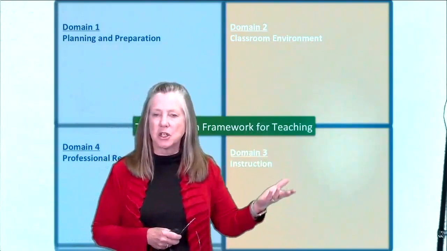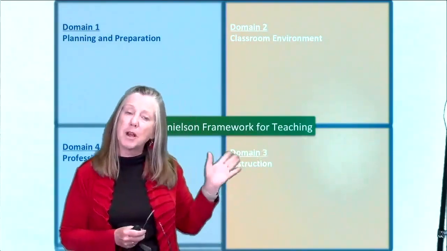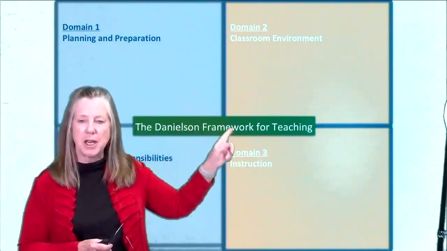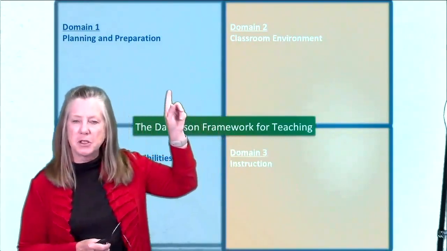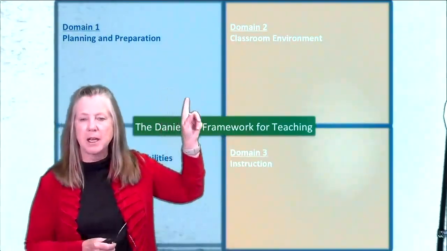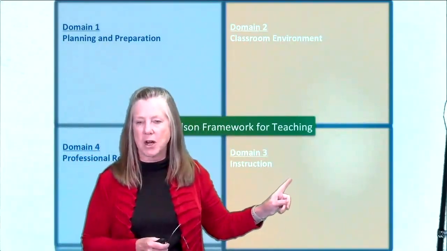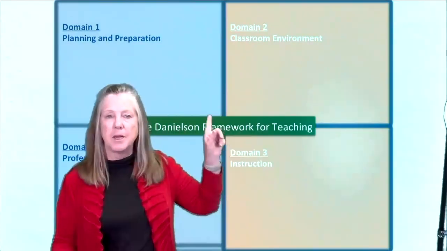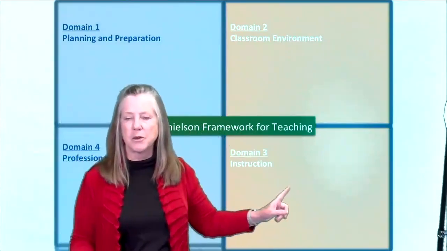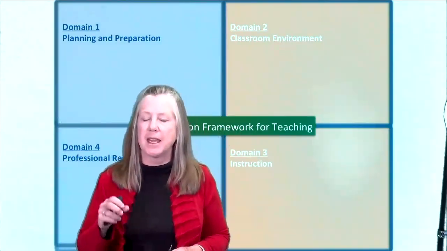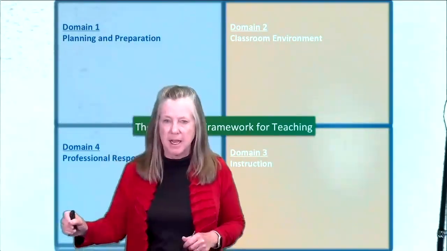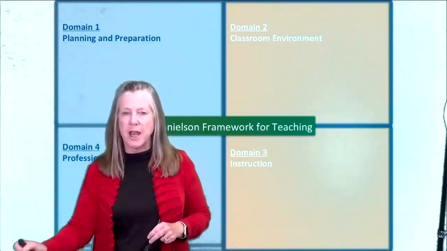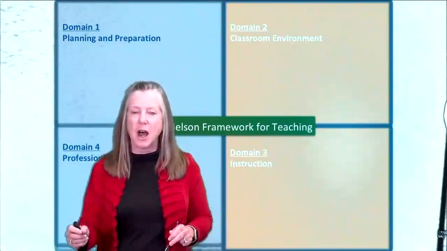So that's the relationship between 2 and 3 and 1 and 4, but also there's an interesting relationship between quadrant 1, planning and preparation, and instruction. Those are absolutely directly connected. So as you're planning and preparing, you're building that instructional piece that then you observe when you go into the classroom. Quadrant 1 and quadrant 3 should be in evidence in every single lesson. In other words, you should be able to dig into the planning and preparation and also see the execution of it every time a lesson is taught.